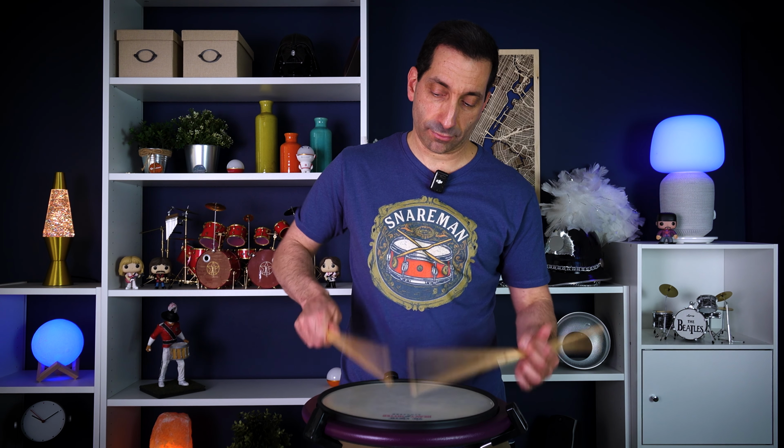As far as the feel and the rebound on this, the analogy that I've seen, I think Bill Bachman said, is that this stock pad is like tenor drum 2, whereas the Slimpad is more like a marching snare. So if you're looking for something with just a little bit more softness, maybe you're a tenor player or you are a concert snare player, this one might be a little bit better for you. If you're looking to build your chops a little bit more, the stock pad might be a little better for you. But if you want something a little bit higher tension, more marching snare feel, you might look into the Slimpad.